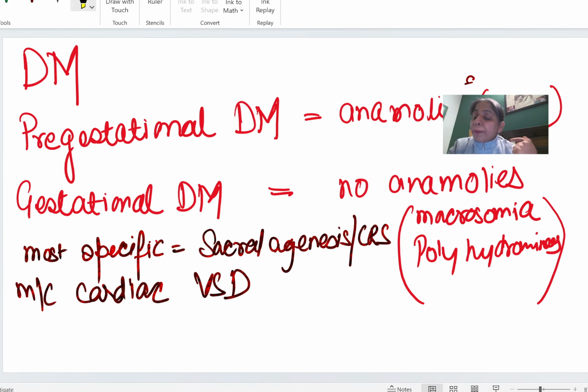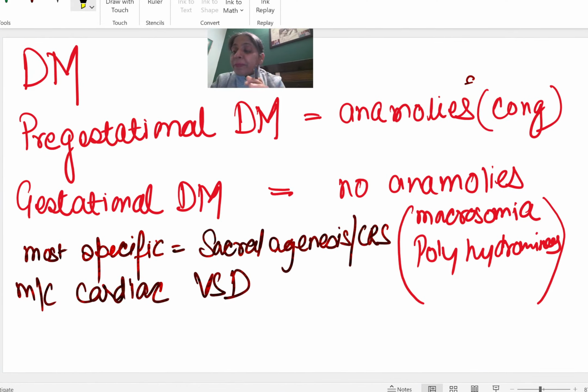Gestational diabetes is the diabetes which is due to pregnancy. And what is pre-gestational? Pre-gestational diabetes means the diabetes which was already present in the patient before pregnancy, right? So congenital anomalies occur in which diabetes? Write down the answer in the chat box. Congenital anomalies in the fetus occur in which diabetes?